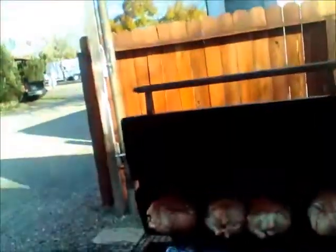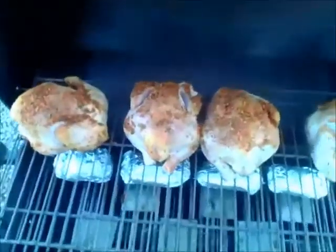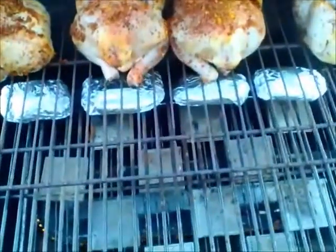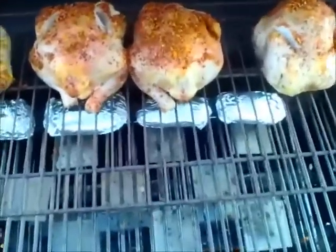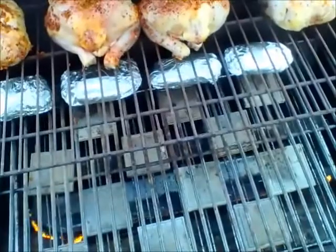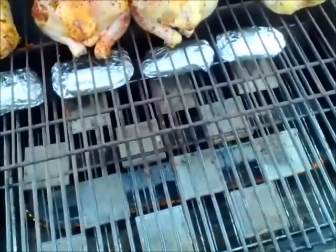I'm going to pick up my laptop now and get closer to the grill so you guys can see what it looks like. Alright, that's my chicken — you can see the rub that's on it. Not going to give you the recipe for that, but that's my rub. And you can see the potatoes right below it. The chicken's on the upper part of the grill for lower cooking heat and temperatures. I'm actually going to reverse that — I'm going to put the baked potatoes on top and the chicken on the bottom.